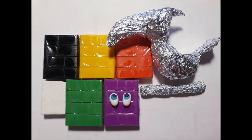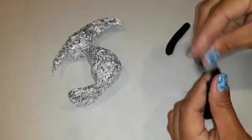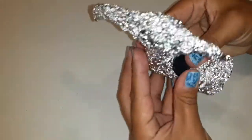Make sure to gather all your materials. For your first step, roll out a strip of black clay. Apply in strips all over your toucan foil structure until it's completely covered in black clay. Once covered, make sure to smooth over any bumps, bubbles, or bald spots.